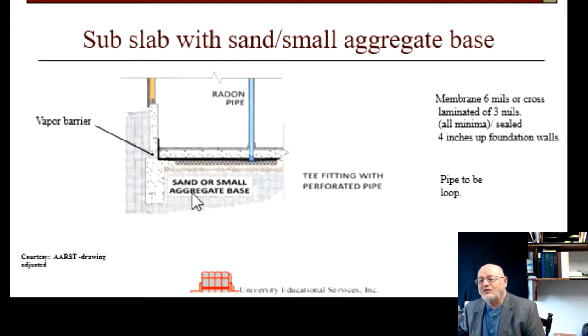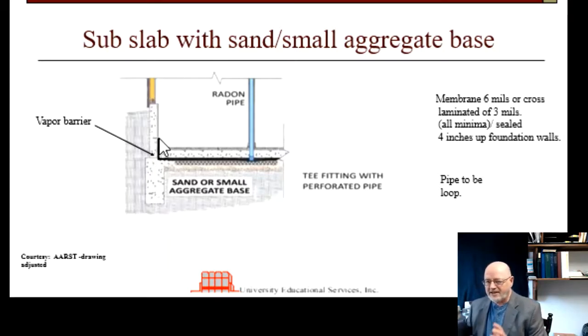And you'll notice this is similar to the drawing we looked at with the gravel a moment ago. In particular, you have your sand base instead of the gravel. You have your vapor barrier, and you have your poured concrete already. So the additional features are the T, the perforated pipe, and the vapor barrier, which comes up the side. These vapor barriers need to be brought up the side a good 4 inches and then sealed in place.